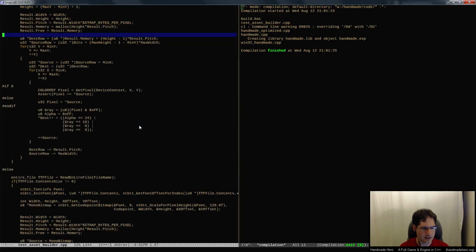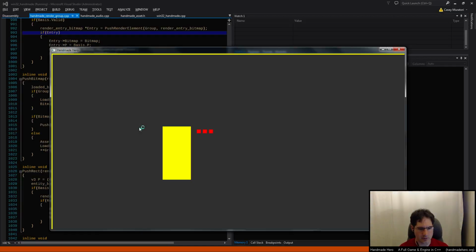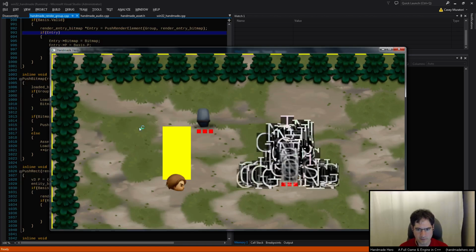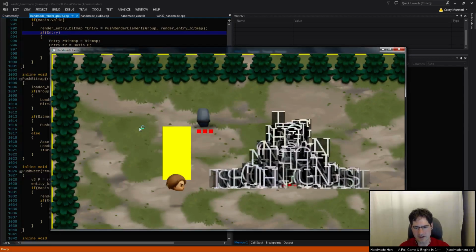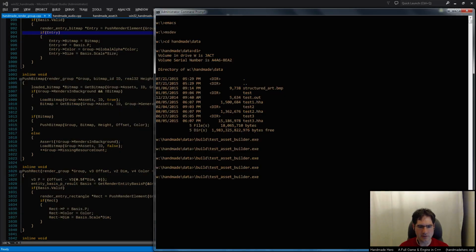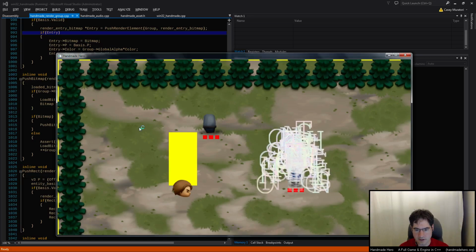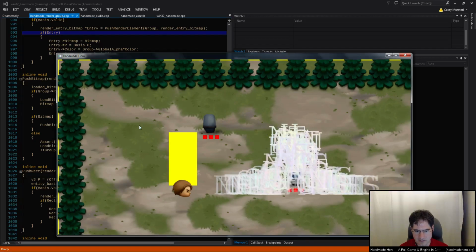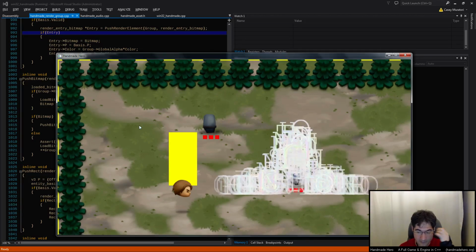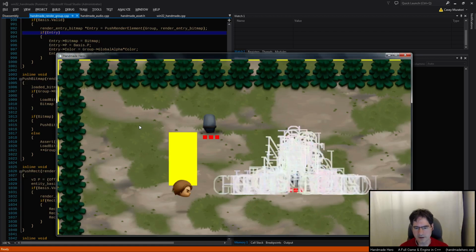If we go in and do this, remember we were doing the alpha separately so that we could put a black background on it. We probably don't want to do that anymore because now we're actually doing them slightly more correct. So you can see it's kind of got that black background. If we actually rebuild the art assets now with the one that uses the alpha level, we should have nicely alpha tested fonts. So there we go. So that's good.